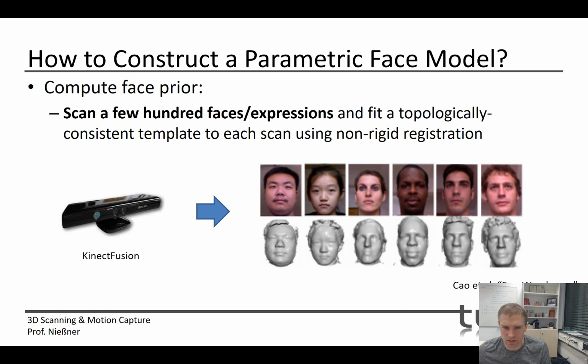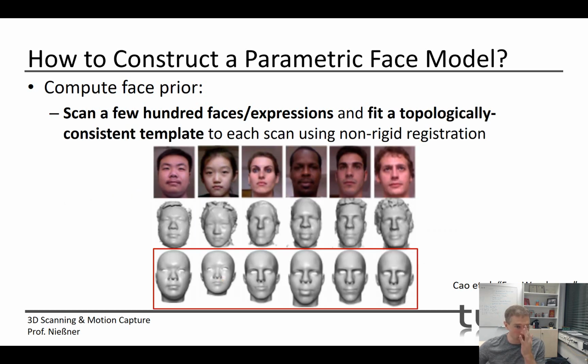This is particularly interesting because it has a little bit more diversity than the other ones. There's a lot of Asians in there, and this is a quite broader basis than what the other ones had, and they have more scans because they're super easy to do with the Kinect Fusion scan. Now, I also want to show quickly how this template mesh looks. As you can see, it is now non-rigidly aligned to these underlying Kinect Fusion scans.